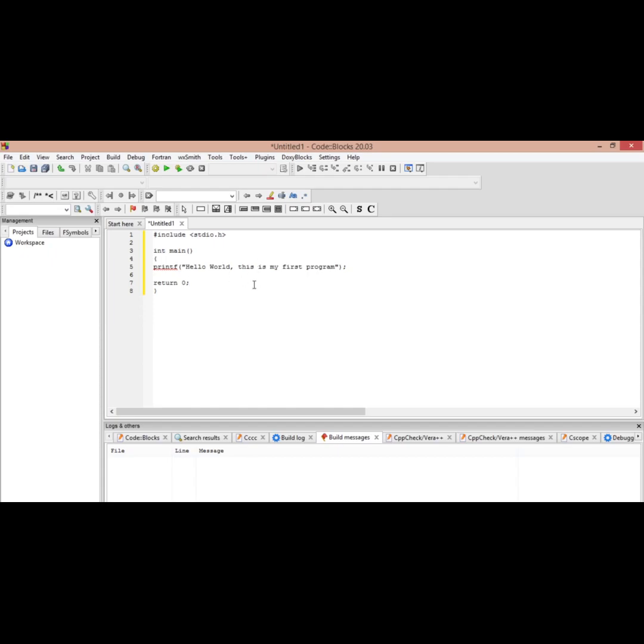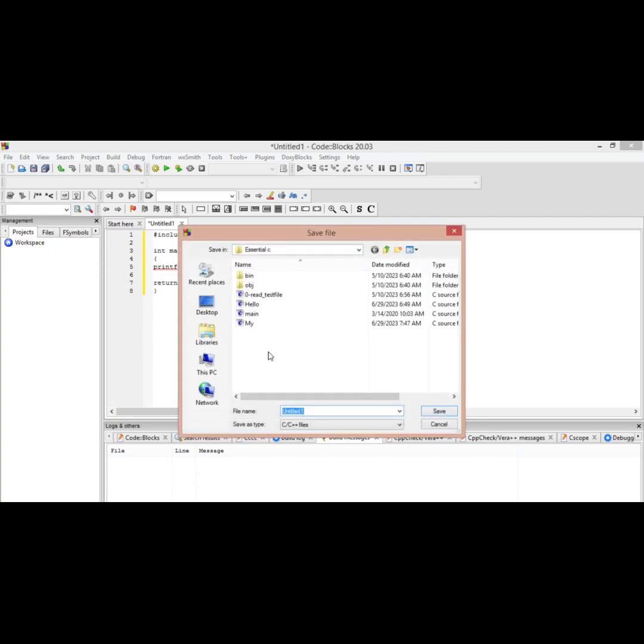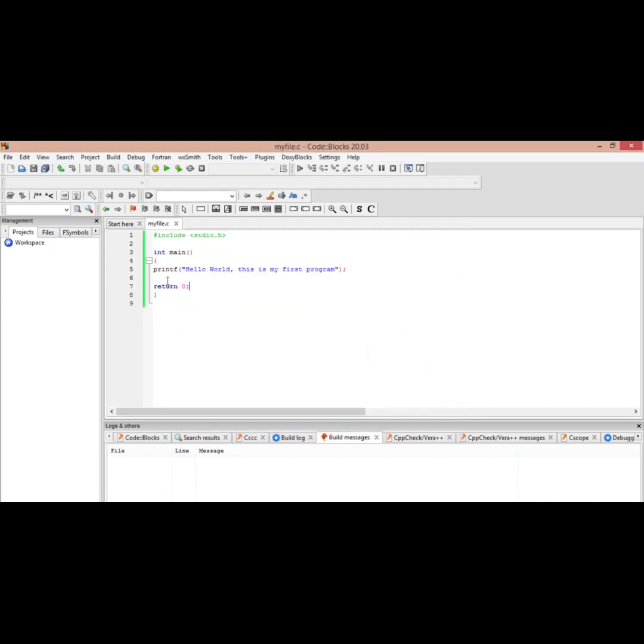After doing this, I'll click on save. You can get it here, save file as. I'm just going to say my file .c. Okay, I'll hit enter. So I've saved this.